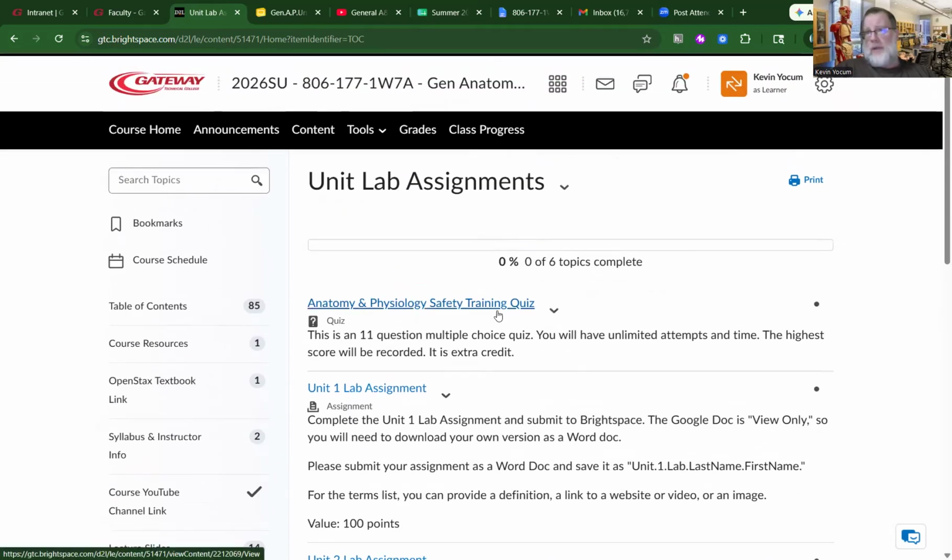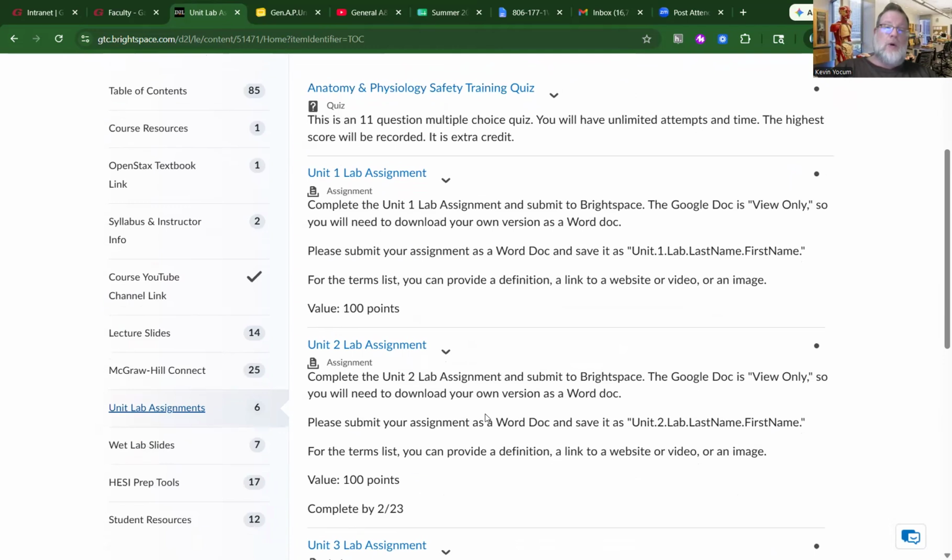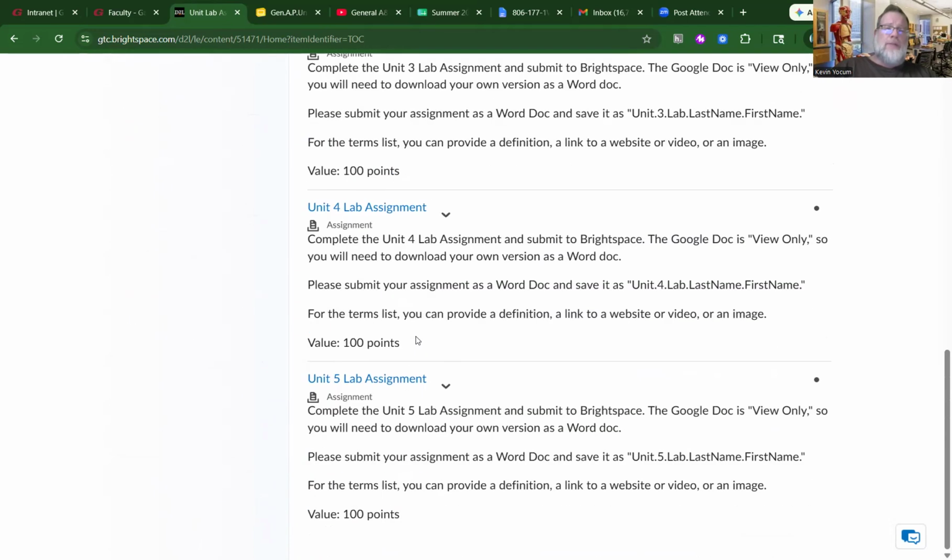We don't meet in wet labs, so this doesn't apply to you. But if you do decide to do this, I'll give you the points and add them as extra credit. It's not required. What is required are these five assignments.